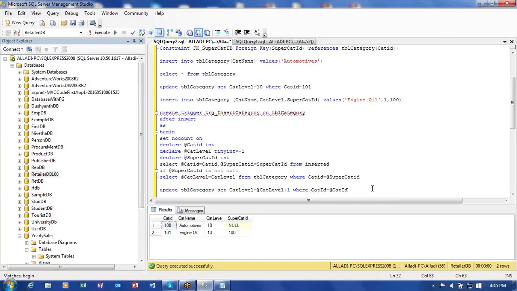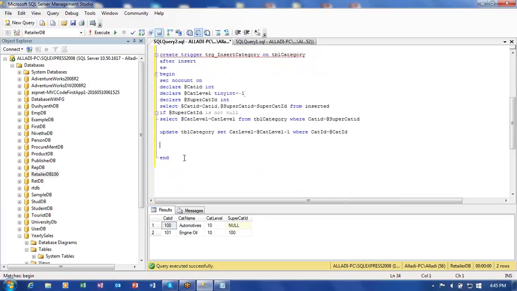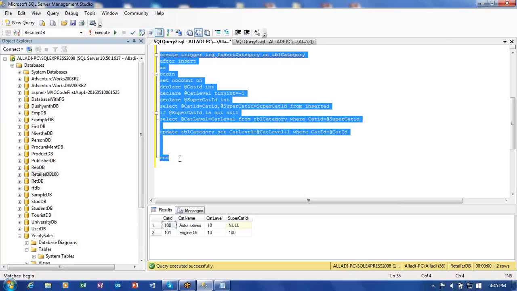Like this we write it. So this way we can write the trigger. Ultimately we are going to update it. This is the code, and with the help of this, it should work for us.